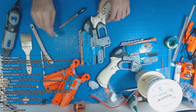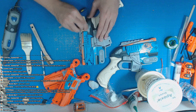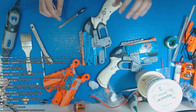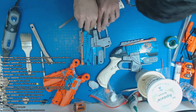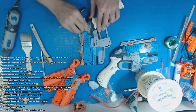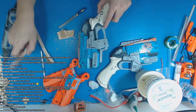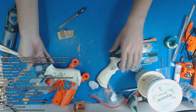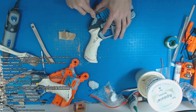These logos are actually pretty shallow, or not shallow. Yep, shallow, but for a raised part, not a whatever. You get what I'm saying. Not very tall. It's one gone. I think these are the only other logos on here. The rest of it's just going to be getting rid of this other stuff that I don't want.